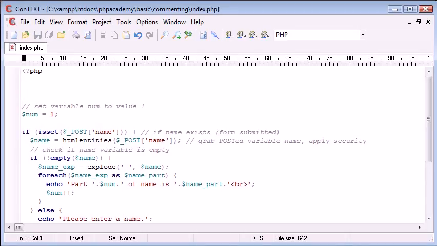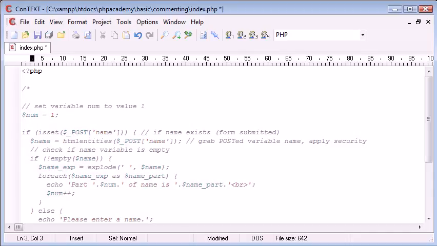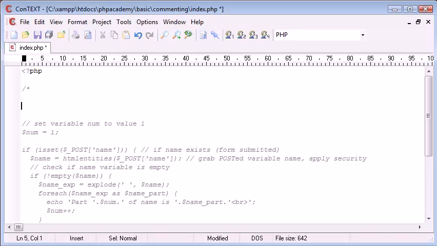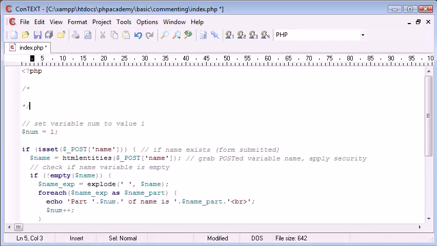There's another way of commenting as well. If I wanted to do a big chunk of commenting, let's say I wanted to write my name at the top of this when it was created, and also some copyright, for example. I'm going to start off with a forward slash, and then an asterisk. Now you can see that my text editor has automatically commented the whole page out. To stop this, I'm just going to do another asterisk and then a forward slash, and now everything inside here is going to be code.